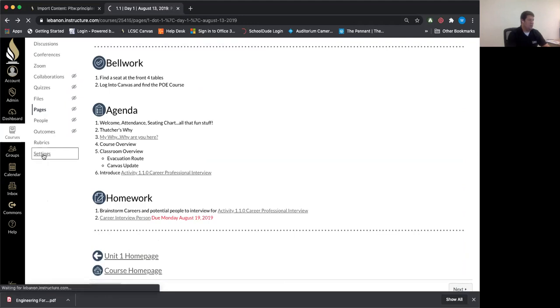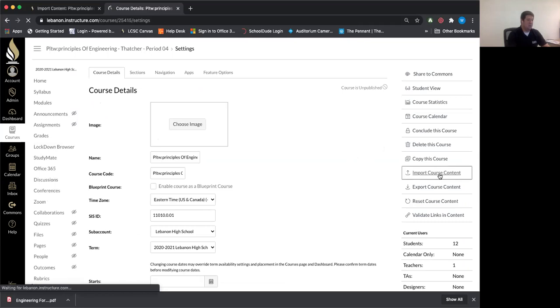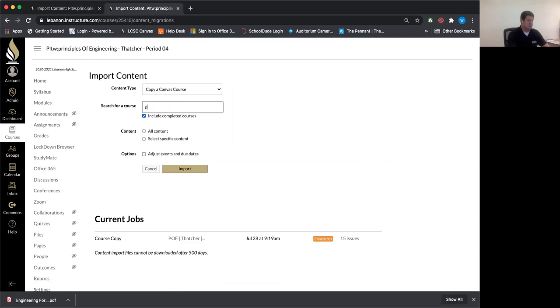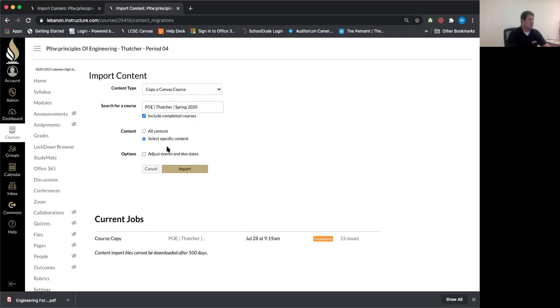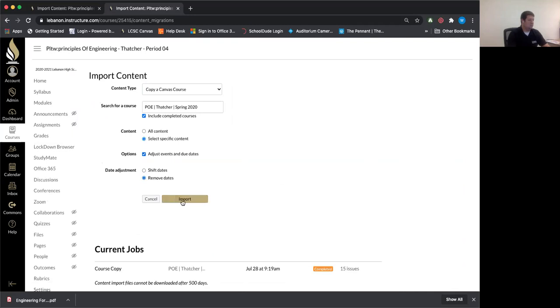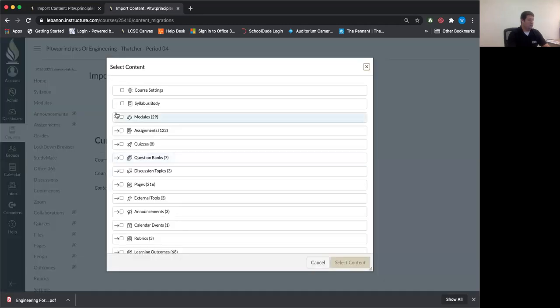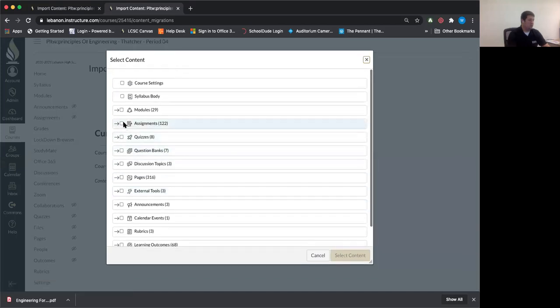So I go back to my settings, and this is the same way I do it if I find other content. I can import course content again, copy a Canvas course, and go find that content. This is where sometimes it's easier just to bring everything over, because then you have everything. I'm just going to go ahead and bring all my assignments over because I know I want them eventually in this course anyways.